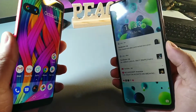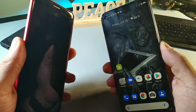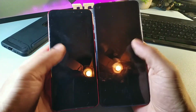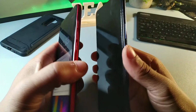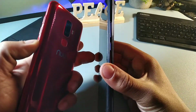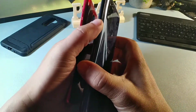Now on the G5, we're getting an actual 6.5-inch display compared to the 5.7 inch on the G3. And the G3 did have an HD plus display, and we are getting the HD plus display on the G5 as well.